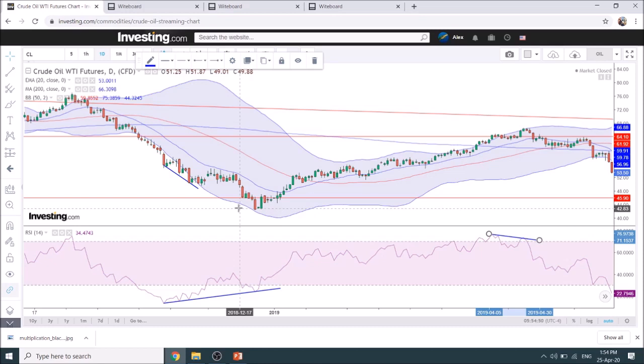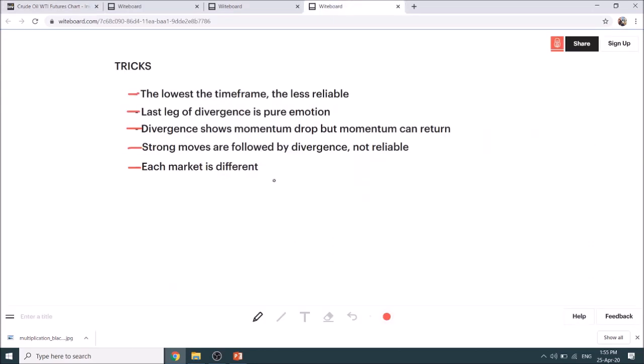So you need to keep that in mind and scale your entries to make sure you don't enter a full position at the first sign of divergence. That would be too early and risky, because if the trade continues down, it will also reduce the performance of the trade. So yes, something definitely to keep in mind. Stage the entries, never go in one go. And yes, each market is different.